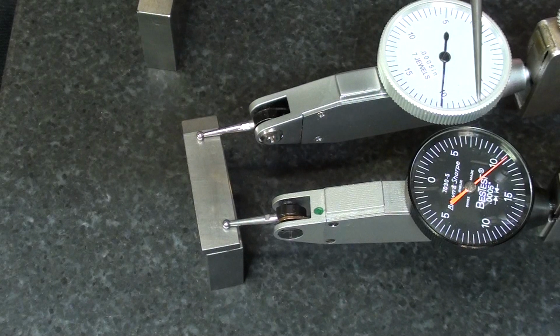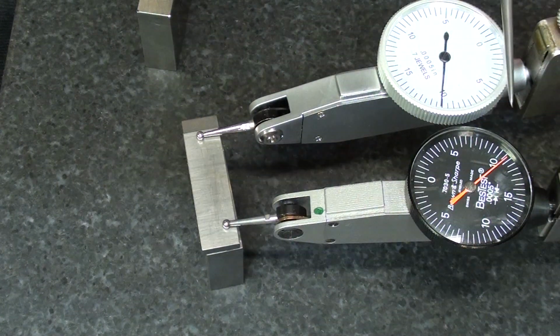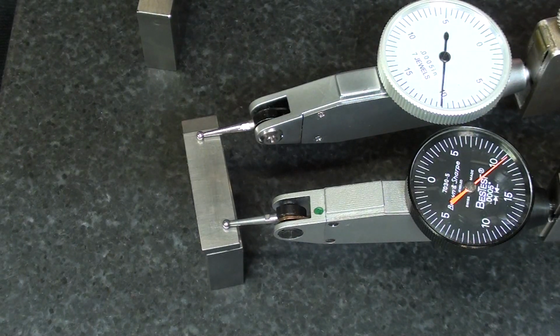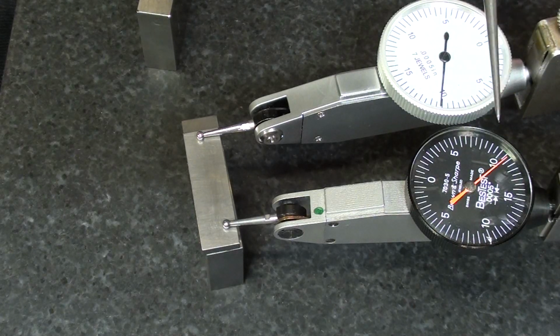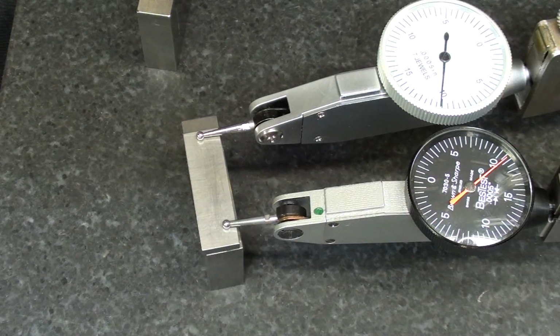Now on the Brown and Sharp, I'm reading almost a full thousandth off, at least 3/4 of a thousandth off, and on the Banggood, it's pretty much right on. So why is the Brown and Sharp misreading here, or is this not an accurate instrument?